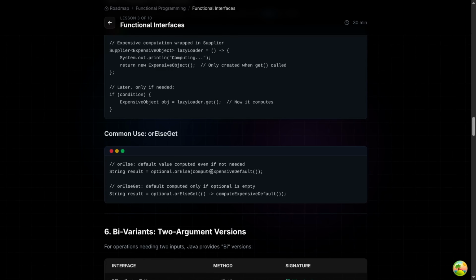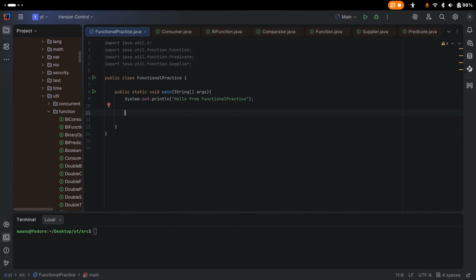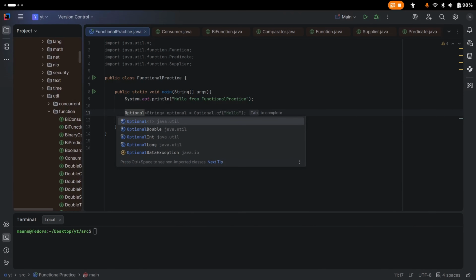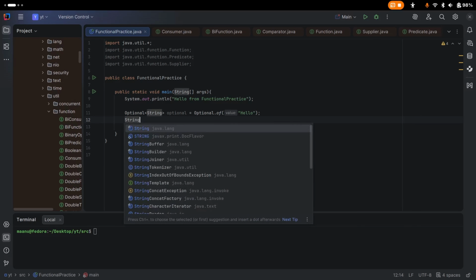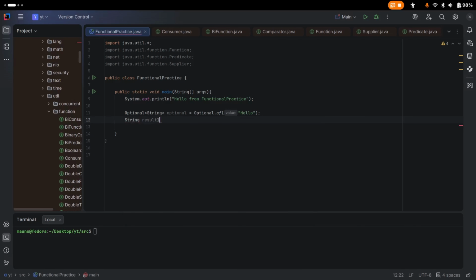So Optional dot orElse, but we have the same thing here, Optional dot orElseGet. Okay, so that's fine. Maybe we can see this one. First let's create this one, Optional of String, of hello, and now we can say result one, Optional dot orElse.